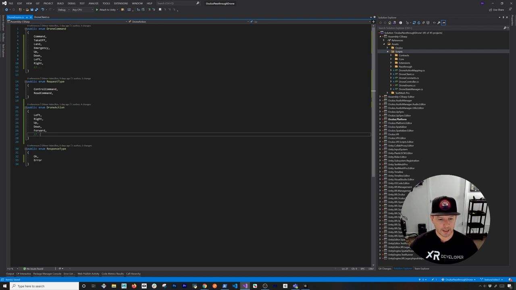The other one that I am also going to need is different attributes from when we're reading information from the drone. When I told you about the state of the drone, there are going to be a couple of properties that the Tello device is going to send to us.